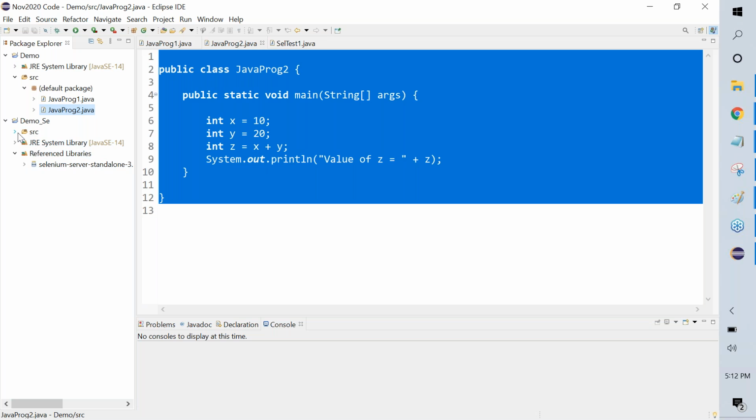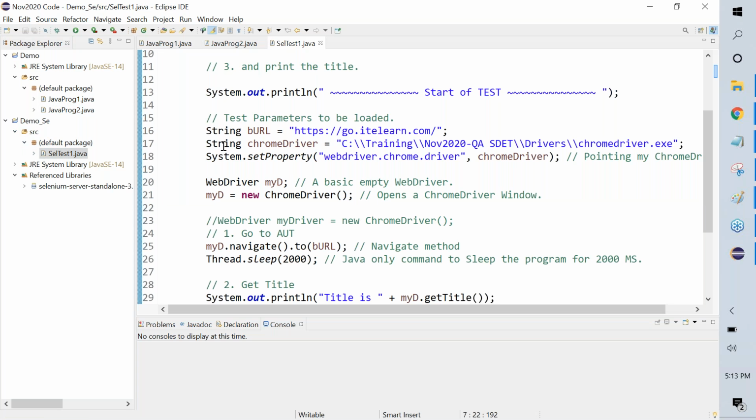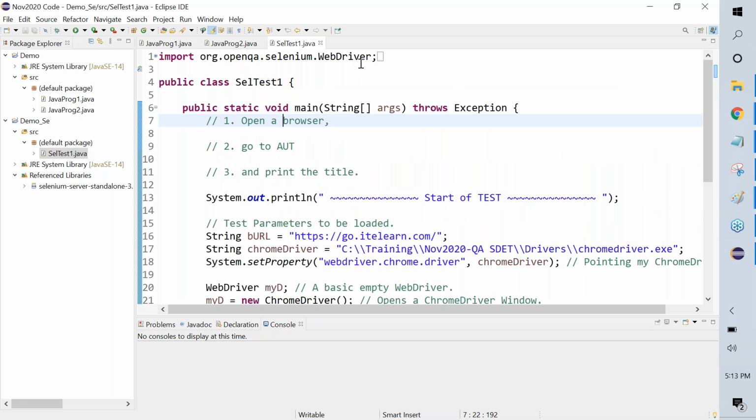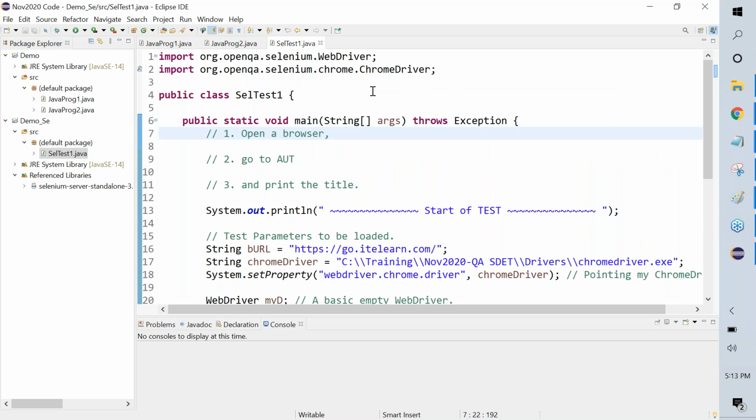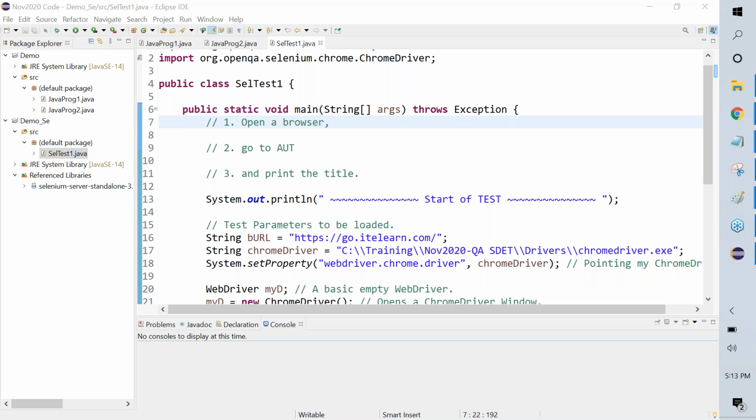And in our source code, all we said is now let's import Selenium WebDriver, and in fact, we also have Chrome driver. And this was done in the previous session, team. And I wanted you all to be able to complete the same as well.